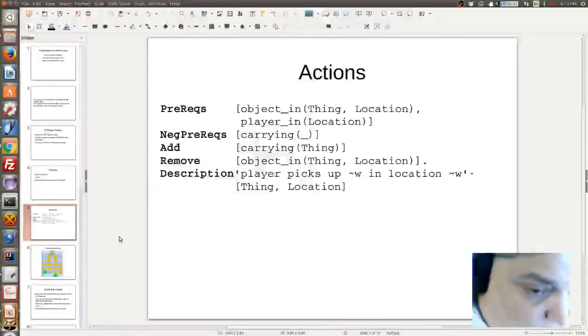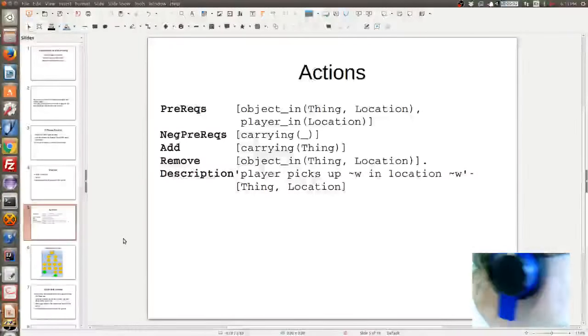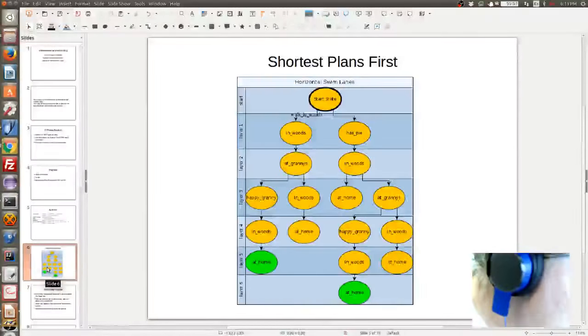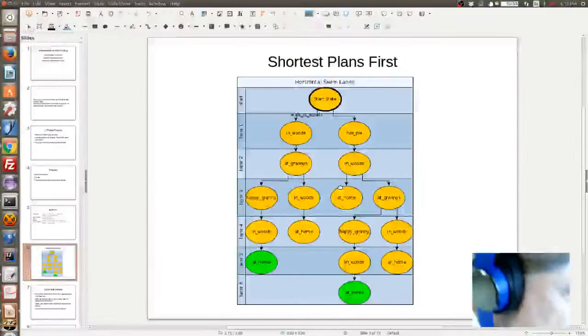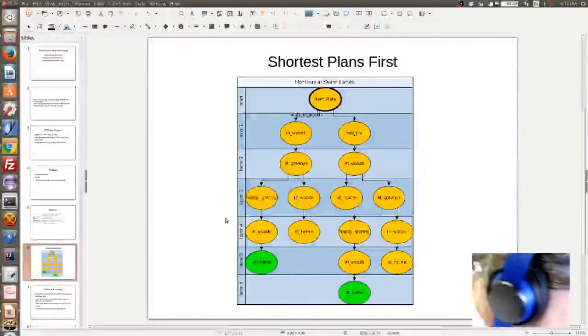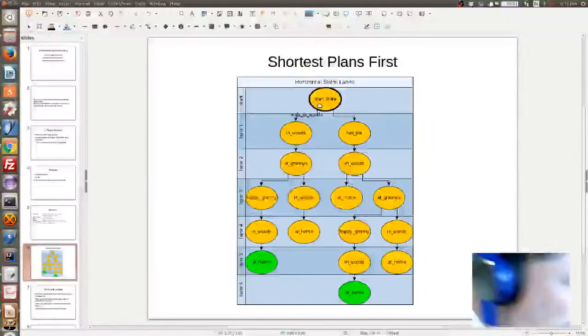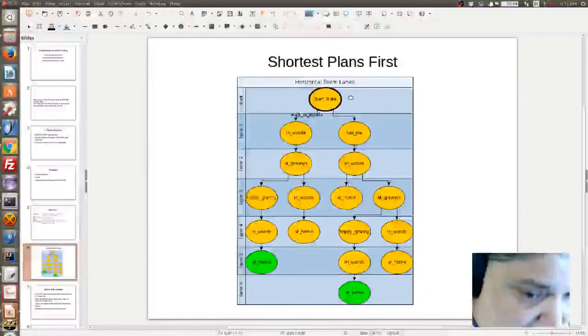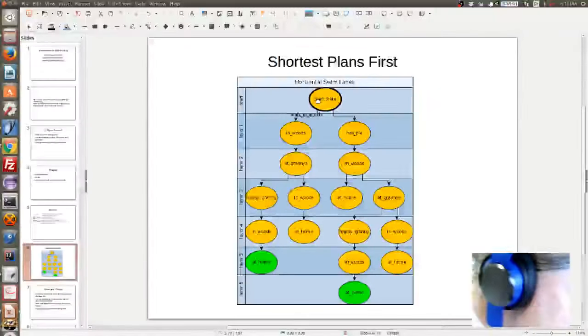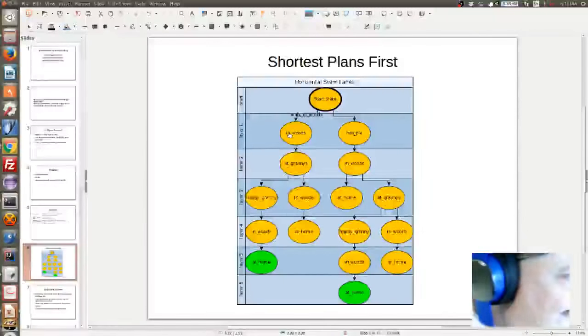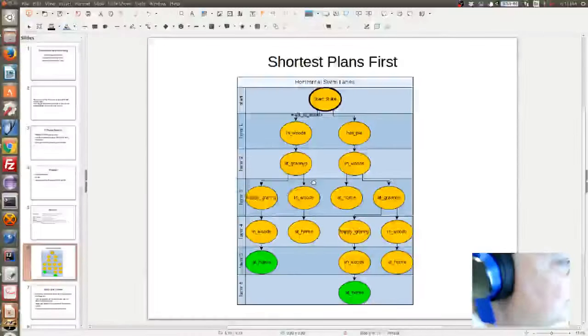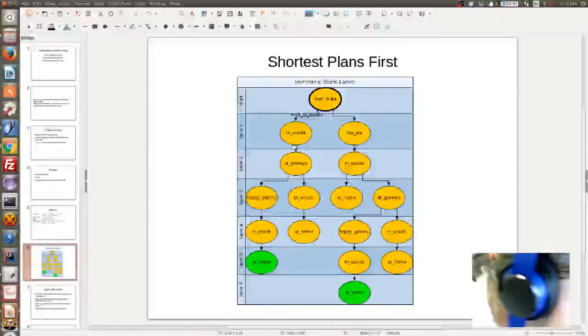We don't want to always be trying the first action first. Instead, here's a tree of states that Alice might visit. Alice starts, and then Alice walks to the woods. I didn't realize this was so low resolution.